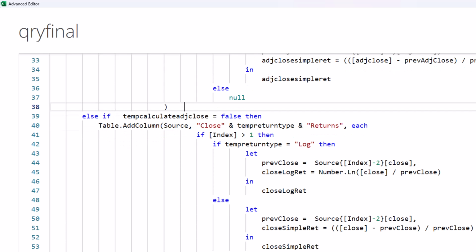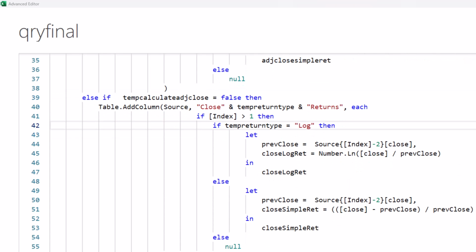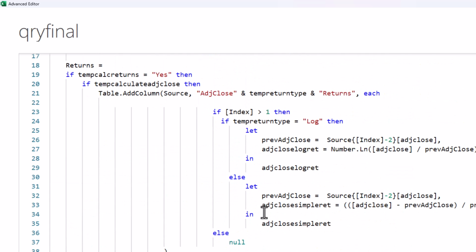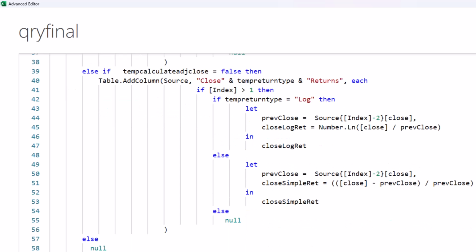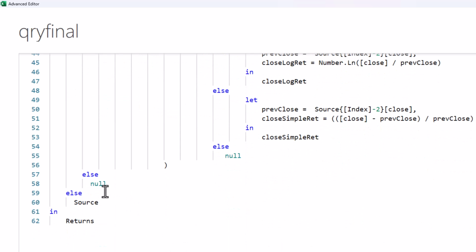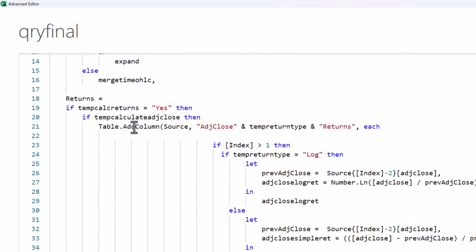But what I will have is a close column. So it's the same as before, but I will not have an adjusted close value. So I have to use the close value. And then at the very outer query here, if you want to calculate returns is yes, I return the calculation. Otherwise, I return the source, not the return calculation set, because I don't want to add that column if not.